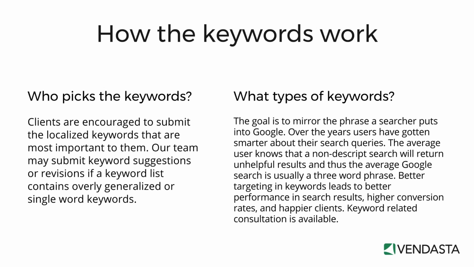And we get a few questions on keywords, so we just want to answer them right now. In terms of who picks the keywords, the clients, the SMBs, along with you, are encouraged to submit the localized keywords that are most important to them. When you activate this product, there'll be a form to fill out, and within the form is where you enter the keywords. Now, if you want guidance or you want some suggestions, the SEO Network team, along with our team at Vendasta, are happy to help you with it. But we find that typically the SMB, the local business, they know what their customers are looking for, or typing in online when they're looking for them.